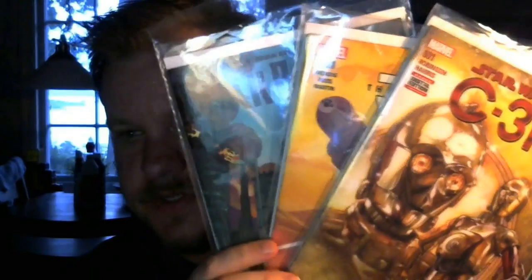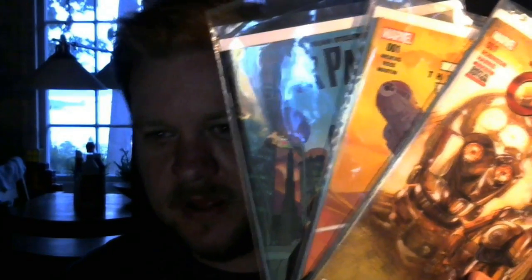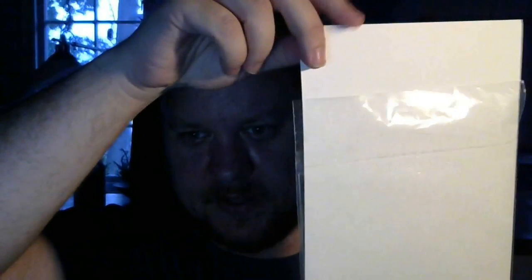When I bought these comic book issues, I also bought these sleeves, and they actually have this hardback here, as you can see. It's a pretty thick piece of paper, so they keep the comic books in good shape. I had these 3 comics in my hand luggage traveling home, and they are as good as new. So if you buy one of those issues, ask in the store if they sell these sleeves, because most certainly they have them for like $1 extra or something like that. I think I paid like 25 cents for one.